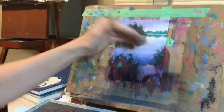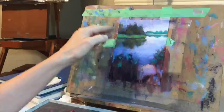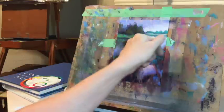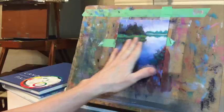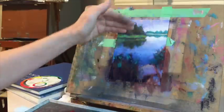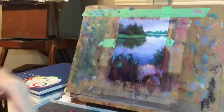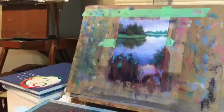But anyway, some of the things I wanted to mention was obviously in reflections, we do the mirror image, like I'm doing here with these trees, and keeping it soft. But at the very end, I'm going to take one of the values similar to the color of the water here, and brush over it a bit. But you want to finish these reflections before you do that, because you can't really go back and do it afterwards. So I'm just trying to get the general idea of a believable reflection.